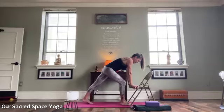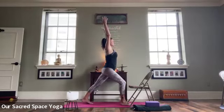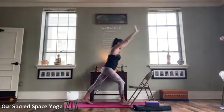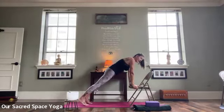Inhale, sweep the arms up and overhead. So a little bit of balance here. Option, if your wrists are a little funky, take some circles with your wrists. Or you can interlace the fingers and take the palms up. Got it. On the exhale, hands to the chair, step back to that plank. And we'll go directly to the other side.